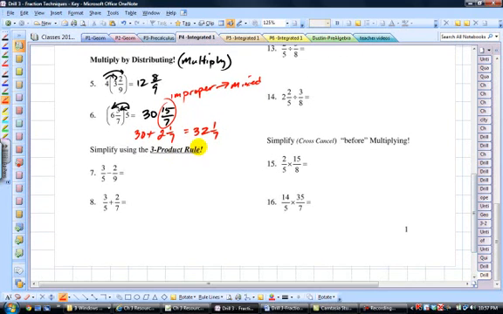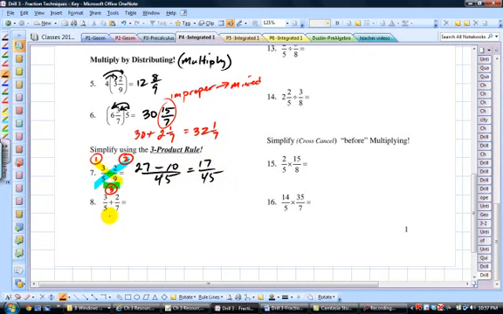Alright, next technique, the 3 product rule. We're going to multiply 3 times: starting with the left cross product, step 1. Step 2, the right cross product. Step 3, the denominators. So once more, step 1 here, step 2 here, step 3 here. So I'm looking at this, I'm going 3 times 9 is 27, minus, because of this minus here, 5 times 2 is 10, all divided by 5 times 9, 45. Go ahead and subtract the top there, and you get 17/45, and you're done.